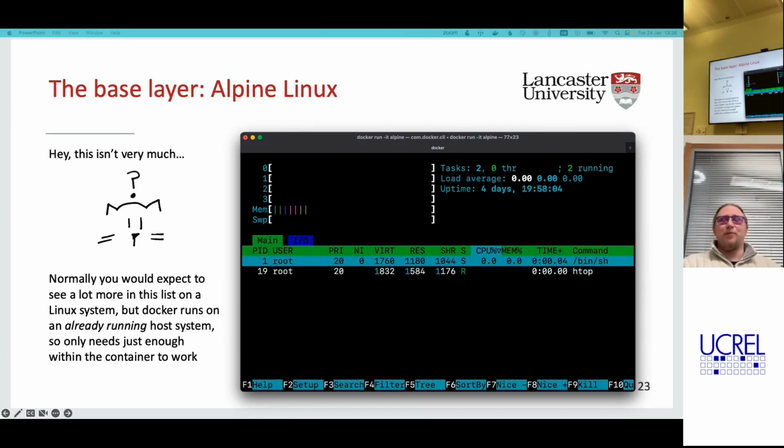This is part of the power of Alpine that makes it very fast. It runs very little. But even if you run something like Ubuntu from a container, you'll find that it is minimized because, of course, it doesn't have to do device drivers. There are no devices to drive. They are already driven. It doesn't have to do filtering on things because things are already filtered. So we end up with much, much smaller working sets here.